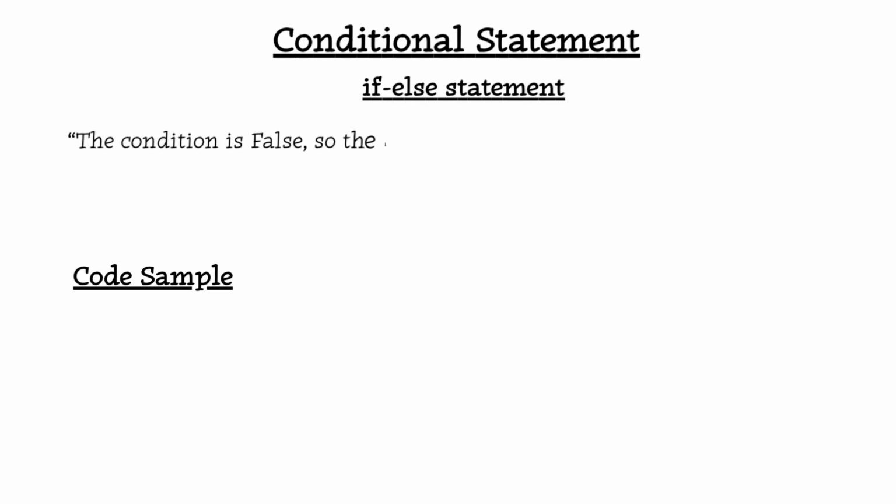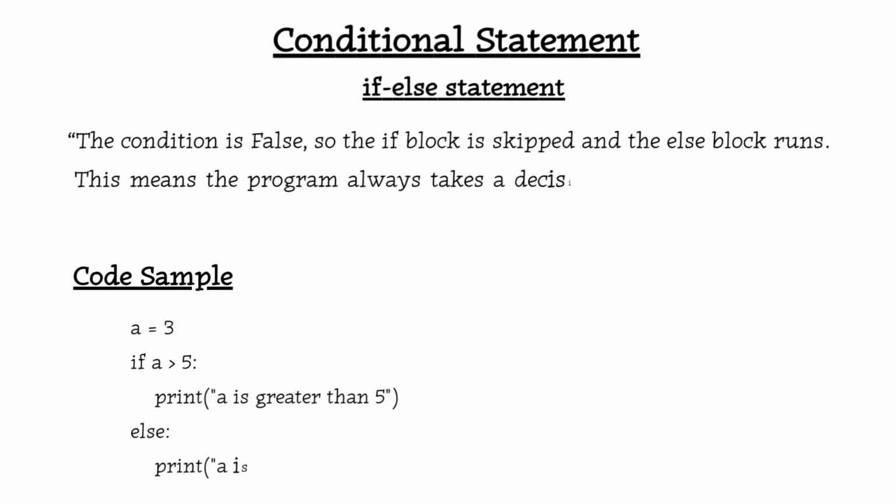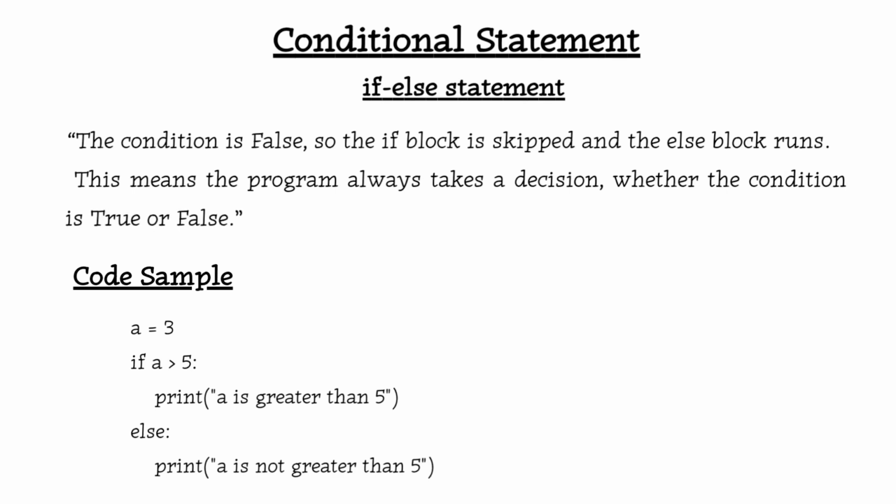Let's right now talk about the next type of conditional statement, which is the if-else statement. Here I have written a small code snippet on the screen. Check that a equals 3. If a is greater than 5, then I'm using a print statement under the if block. And similarly, I use the else block and also print a statement there. So here, if I check the evaluation, the value is not satisfied, so the output is false. If the result is false, it will not break the code. Since the if block is not satisfied, it will go to the else block and print the respective value from there.